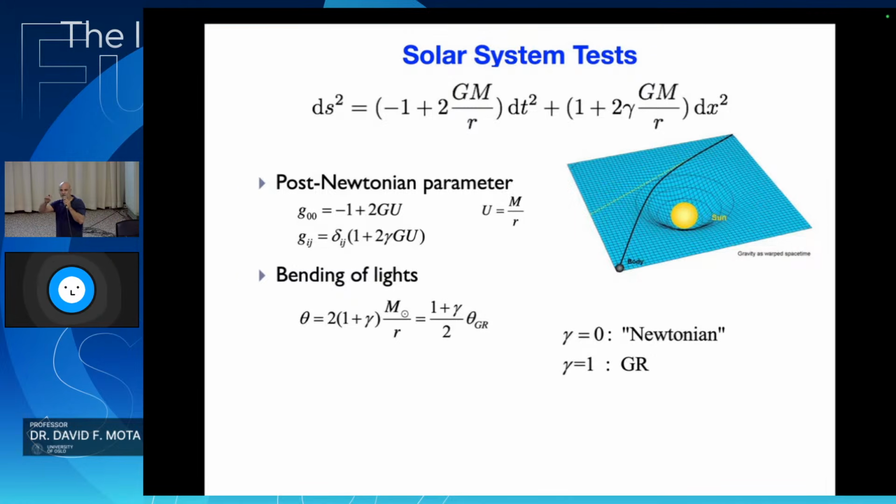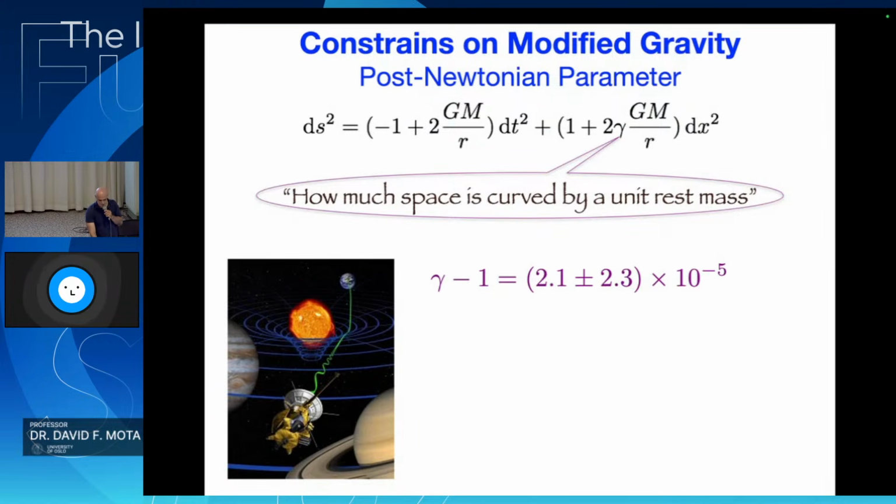Okay, that's the theory, but we now have the Cassini probe, which shows us how much this gamma is. Okay, and the Cassini probe basically gave us a measurement of gamma to be close to 1 up to 10 to the minus 5. Okay, so this is an experiment that we did with the Cassini probe. So it means that if I'm going to deviate phi minus psi, if the phi and the psi potentials, the two Bardeen potentials, are different in the solar system, they cannot be more different than 10 to the minus 5.